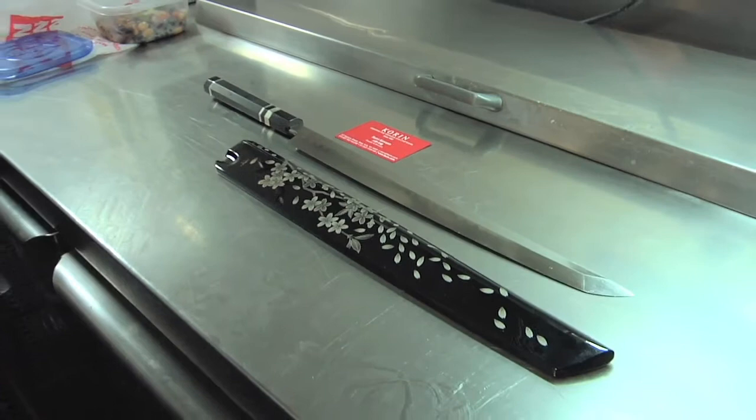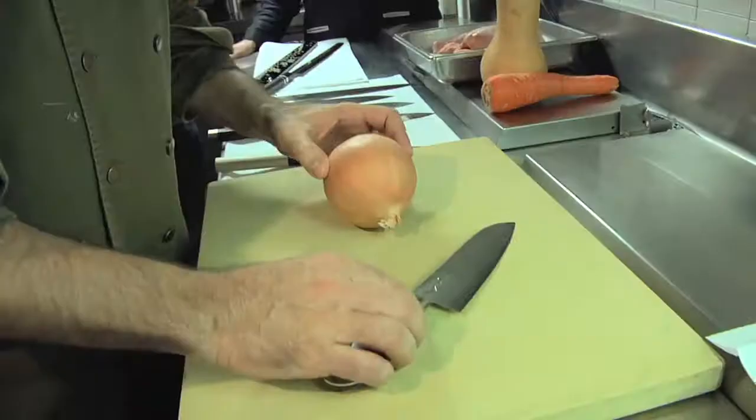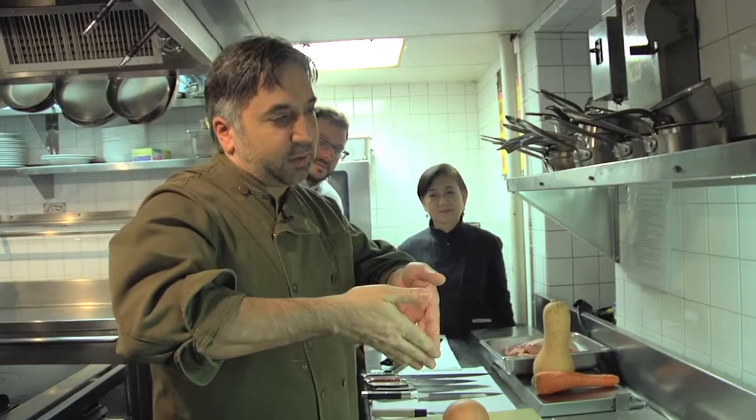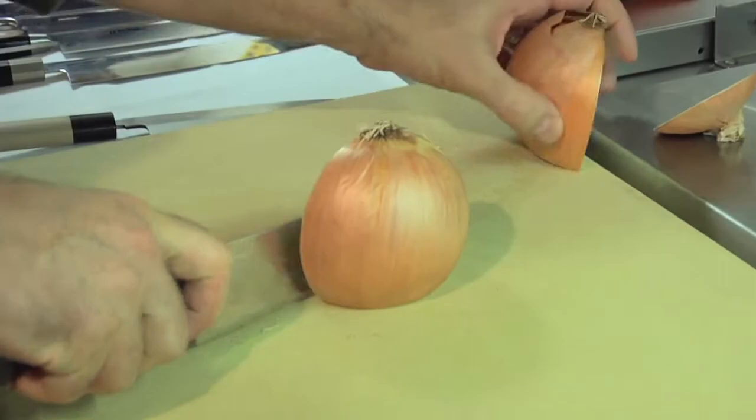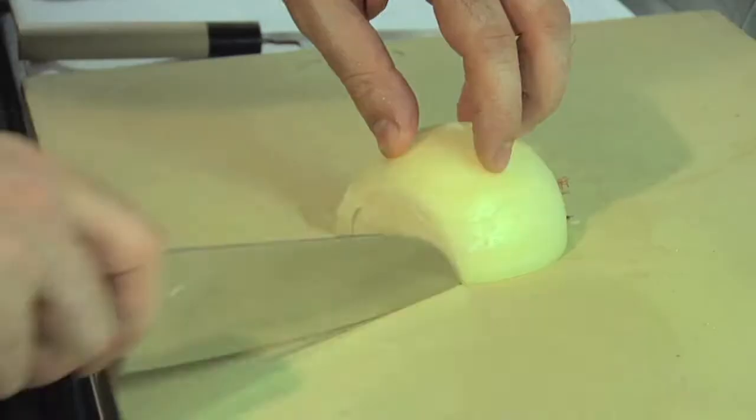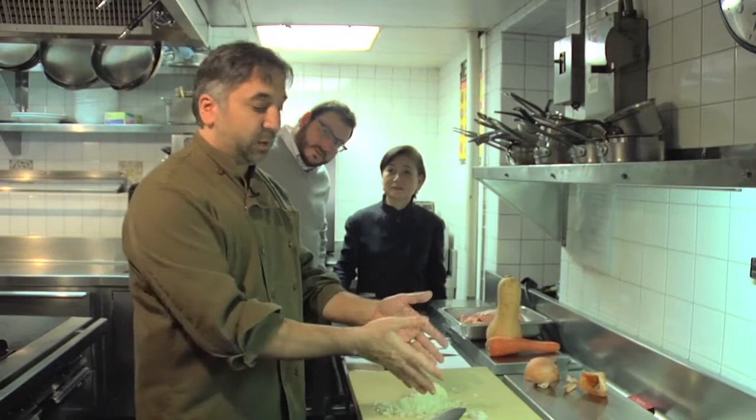This is just for looking. Let's do the foods - cut up the foods. So this knife is a 70-30, which means it has a 70 degree angle on one side and a 30 degree angle on the other, and that's what makes it more Western style, because a full Japanese knife is all one side. It's so clean - it slides through like nobody's business. You don't cry when you cut an onion with a really sharp knife like this because none of the juices are squirting out - it's so sharp it just slices.